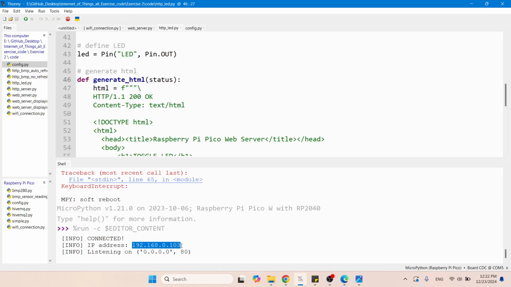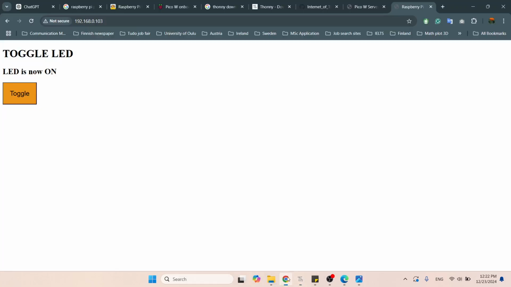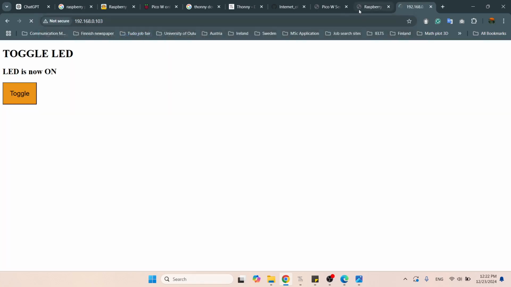We need to copy this IP address of the Pico W, then go to our browser and paste it here. I can close the previous one. If you click on the toggle, you can see that the LED turned off, then on.